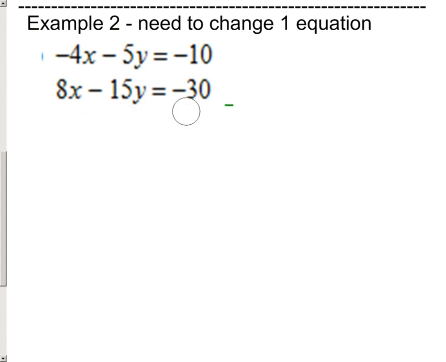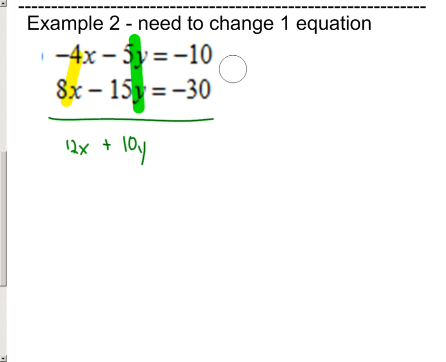So then you come through and you go, well, let's try subtraction, because we can always subtract also. Well, negative 4x minus 8x is negative 12x. And negative 5y minus negative 15y would be positive 10y. And you still need to subtract there too. Same as with the add, you do all of the equations, but I stop here because you go, you know what? I didn't eliminate my x's and I also failed to eliminate my y's. So as a result, I'm stuck until I use this little trick.